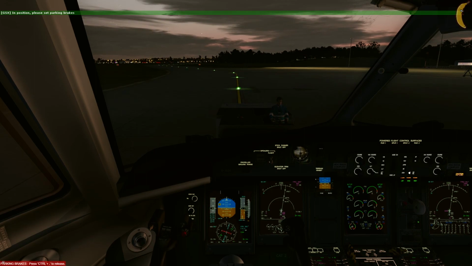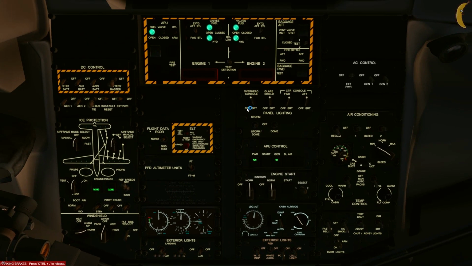Power accessor. A little rumble over there, don't know if it was thunder or something. Right, we are good to start the engines. Force start is all good. We'll do engine 2 and select start.